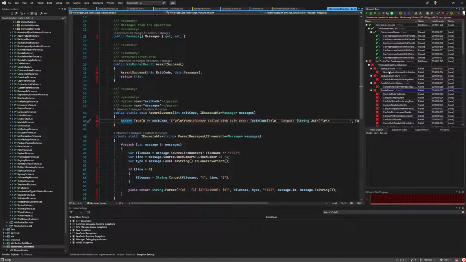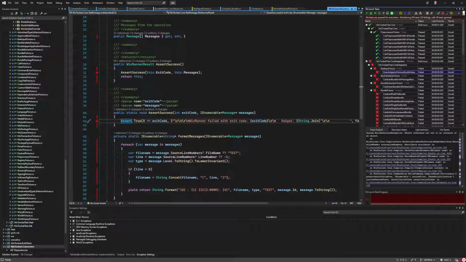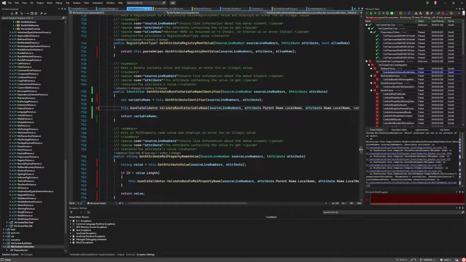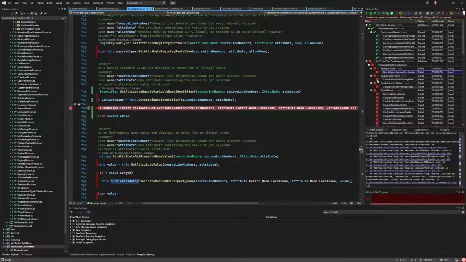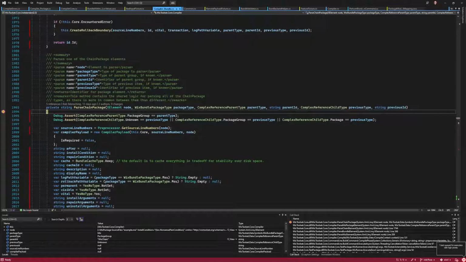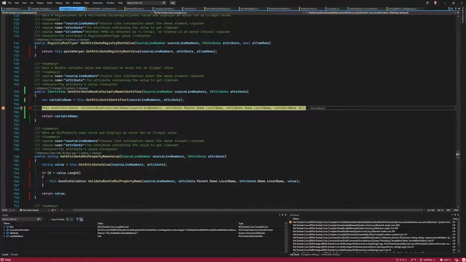Let's go back and look at our first test. No, you are the one with an exception. All right, great. Drop me to where this is not set. The bundle validator is not set? Okay, you've got me. I'll debug it. Show me what I did wrong. Yeah, I know. Don't really care about this right now. Thank you. Is bundle validator set?